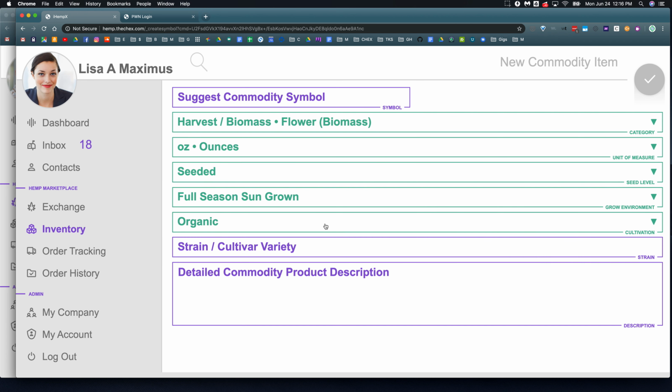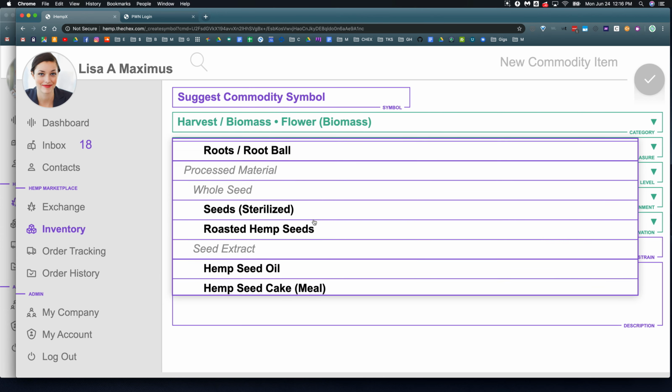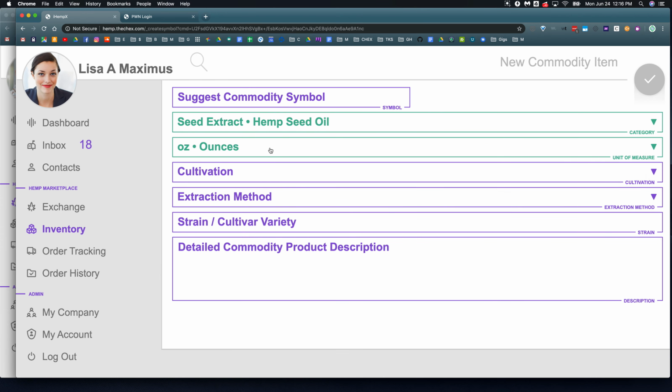So for example, we could submit this, or if we had selected a different category, the parameters which are important for that commodity display here, and of course we can continue to refine this as needed when we get industry feedback. But this was designed so far from industry feedback in the hemp industry.